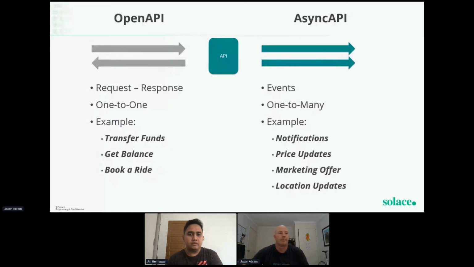It's been around for 2+ years already, now reaching version 3. If you look at samples of these APIs, it shows that this is mostly a one-way stream. It could be notifications, which I think is the common example, or price updates, campaign offers, or even telemetry data. So that's what we are trying to combine today, mixing both and seeing how it works. Jason will walk you through why we are doing that a bit later. Next slide, please.